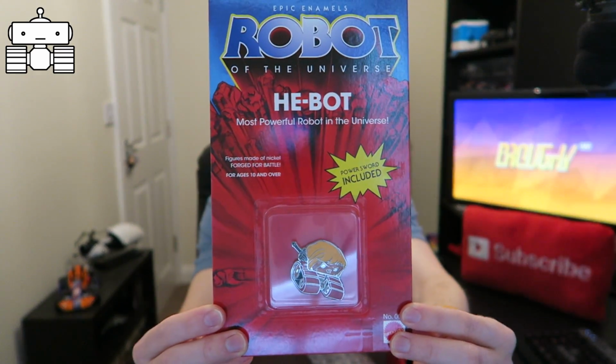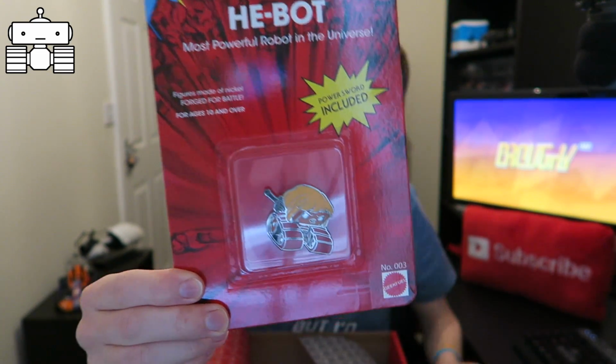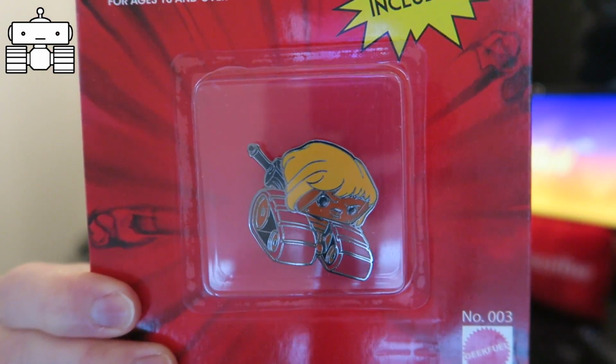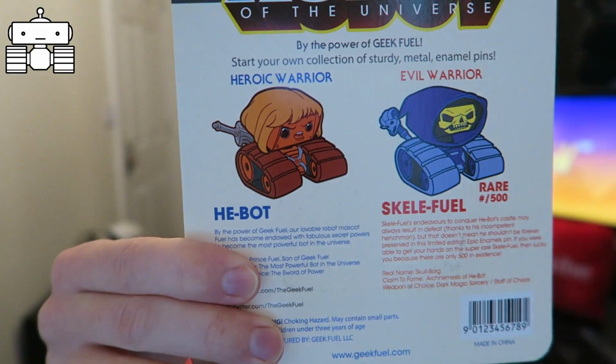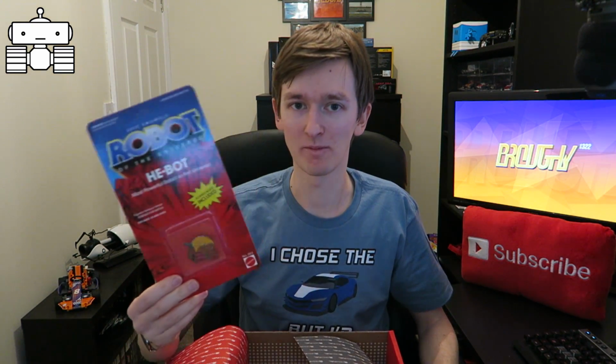Good stuff. Next up is another one of these Geek Fuel pins that they're starting to make a collectible item of, which is nice. Again, I feel like these pins have become better than the Loot Crate pins now. They're doing something a bit extra special with them. And there is a sort of a rarer version that you could have gotten as well. But yeah, I really like the way that they're going with the pins, and they're properly packaged, and they feel like more of a collectible item than all the other pins that we get.